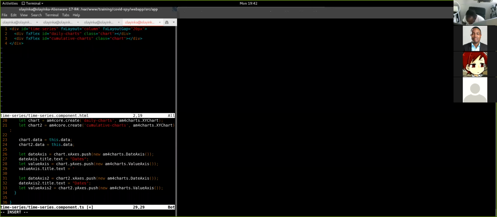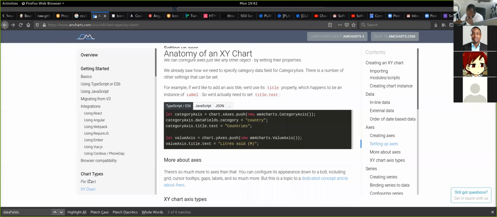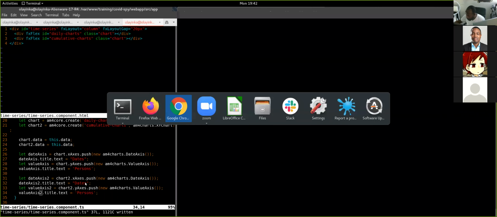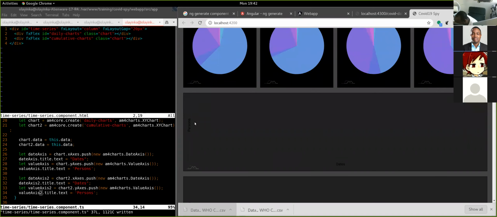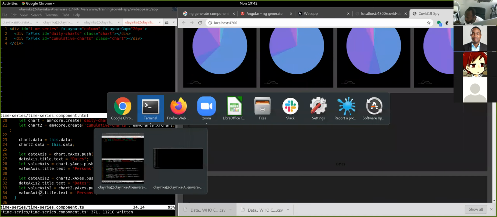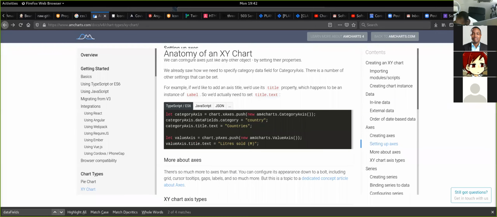persons. Now we have just two. Okay. So let's see what we get here. We have persons on the y-axis. Okay. Dates on the x-axis. So the next thing we just need to do is to create our series.